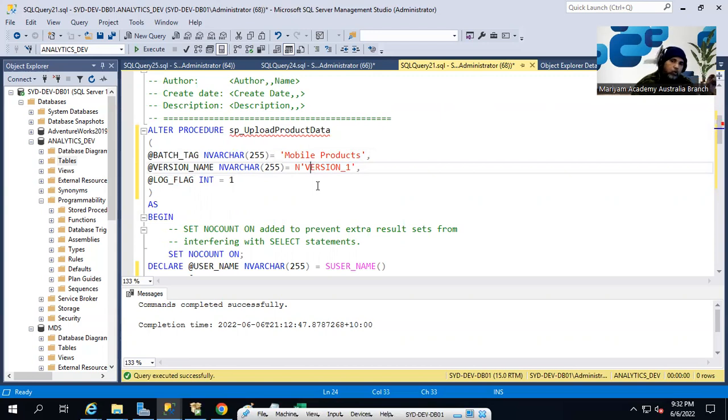So later on, if you want to get the data separated by different version, we can do it, and that's how we actually do the versioning, right? And even right now we are only inserting, but later on we have the capability to not only insert but upsert. Upsert means that if the record doesn't exist, it's going to create a new record, but if the record exists, it's going to update the record. So that's called upsert, right? Where we have two operations happening with one statement.